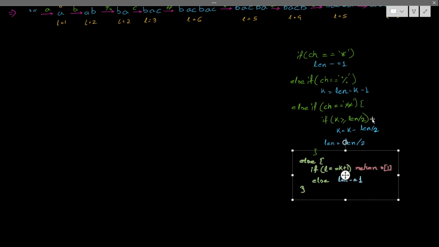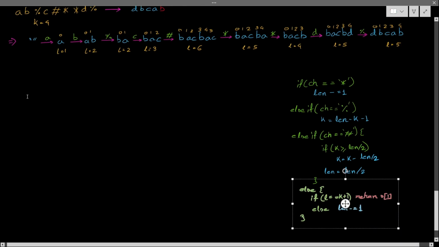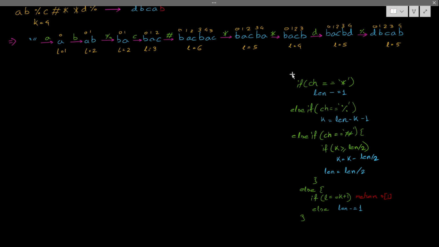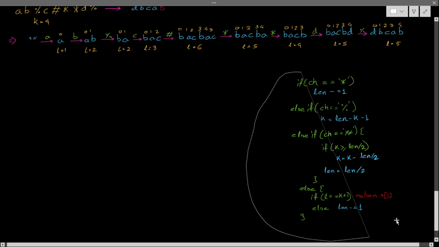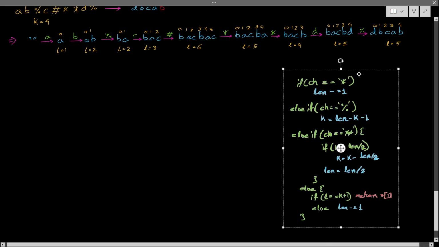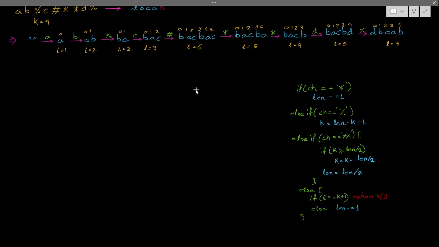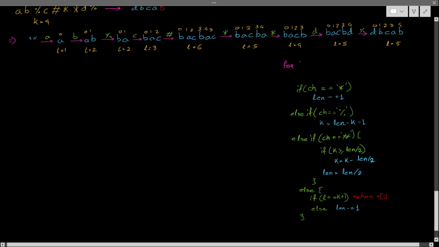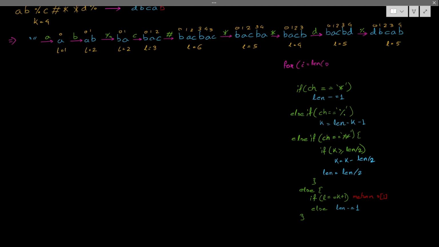Okay, and every time I am writing, I am doing it from right to left. So for that I am writing this case in a for loop. Let's say reduce a little bit. Okay, I guess it is visible. For starting from, let's say i, starting from length of my given string minus 1.